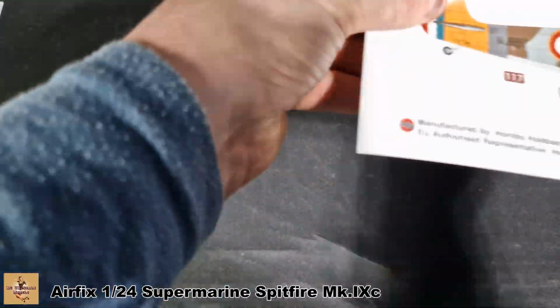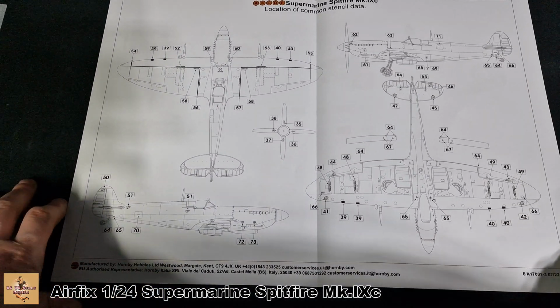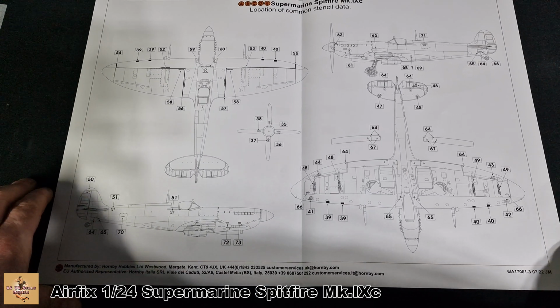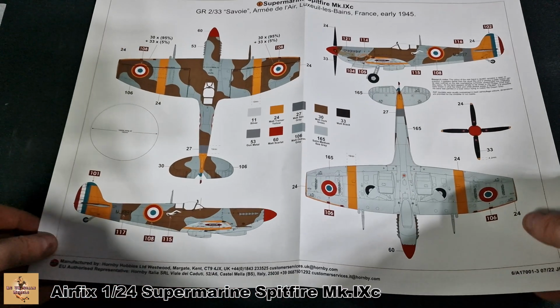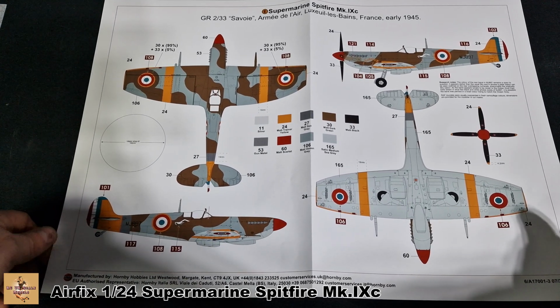And it goes on to the paint markings. So, stencil data for all aircraft. There isn't a ton of stencil data for the Spitfire. Just imagine this being an F4 Phantom. There'll be millions of stencils for this. So nice French markings.